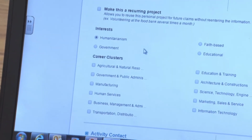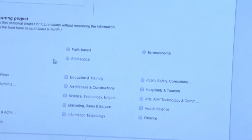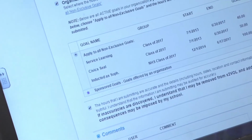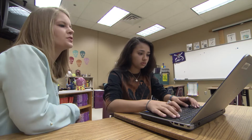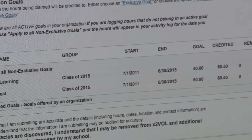Well, this tool really is going to allow the students to be more strategic. They're going to be able to think about their skills, their strengths, what they bring to the table, and what they bring to the project. The teachers are going to spend their time mentoring and coaching their students. It's going to remove all the paperwork and the many hours that it takes really to track the hours, to put those hours in place to make sure that the students are fulfilling their requirements.